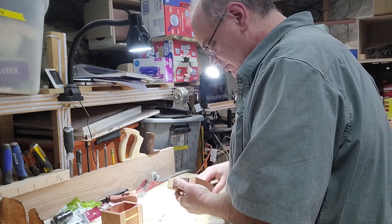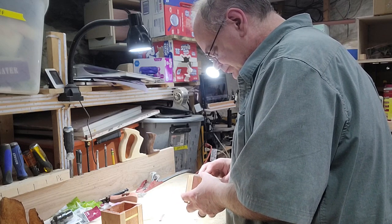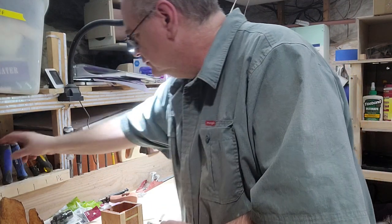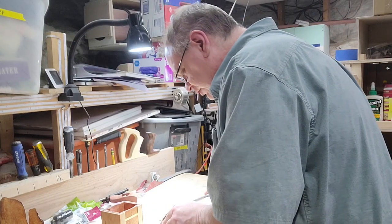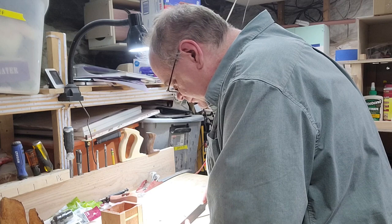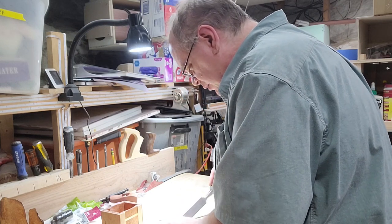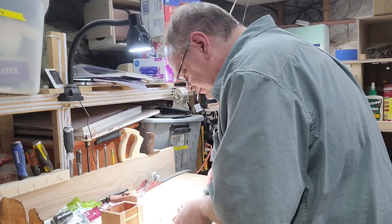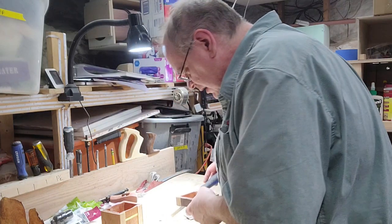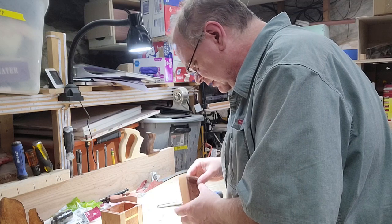So how do we want to approach this? Need to sharpen my chisels. Can I get a chisel in there? No, that bond is rock solid. Pretty as a peach, but she's married to science.